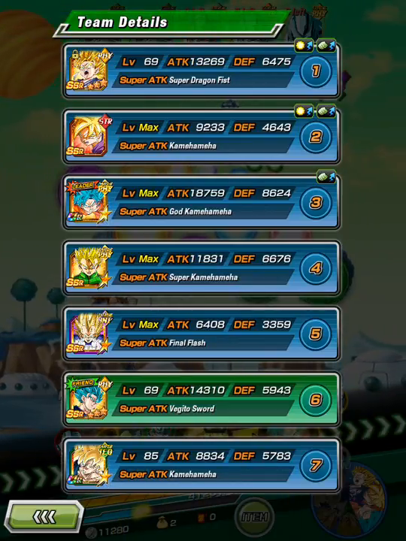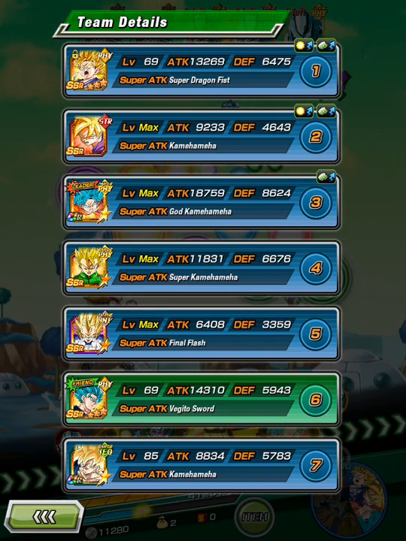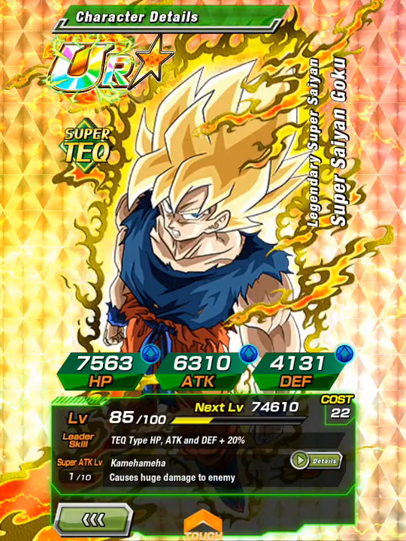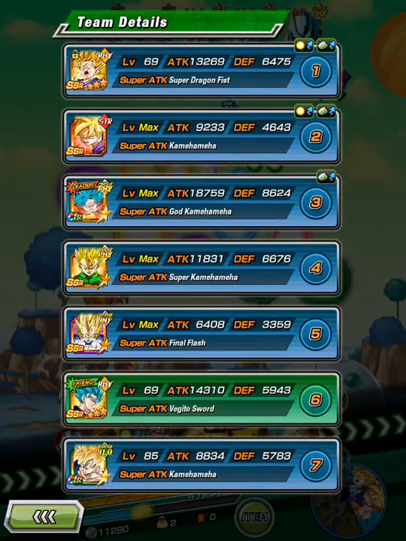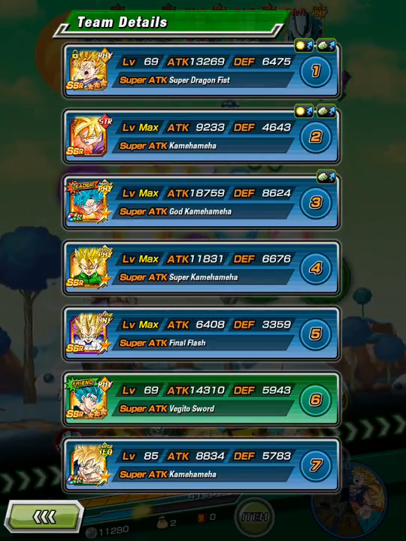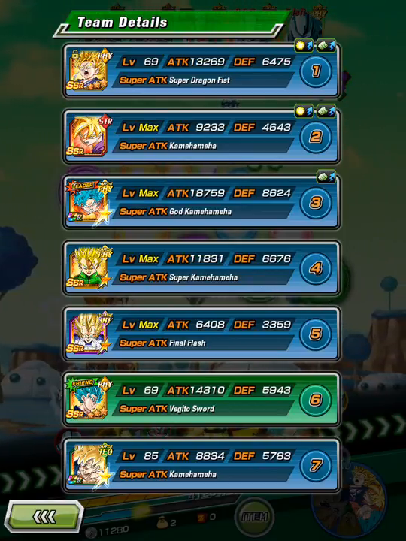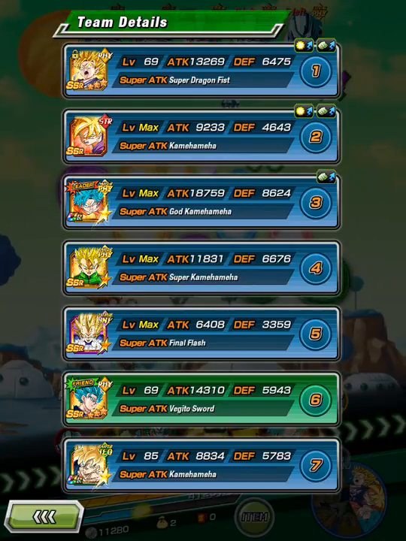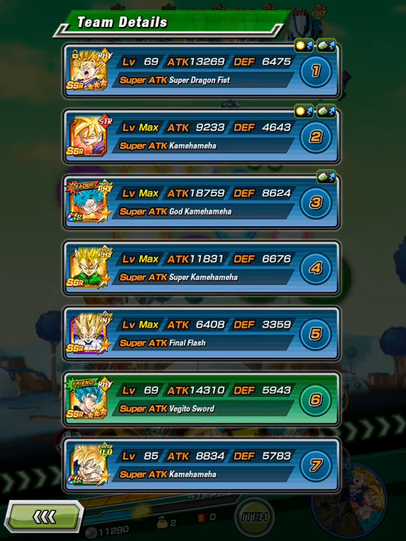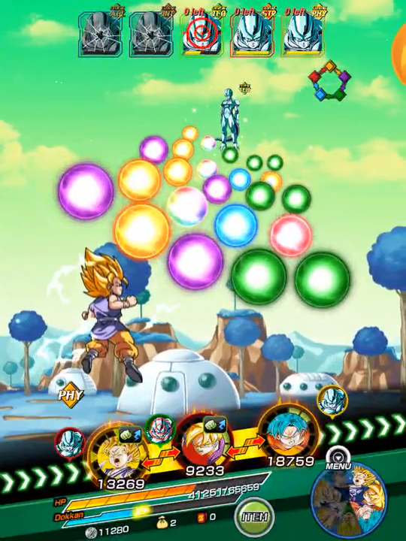Look at that, bro. His attack is 8,834. This guy right here. His attack, 8,834. Let's see. Vegito Sword. His attack is 14,000. 11,000 for SSR Gohan. 18,000 for Goku, Super Saiyan Blue. And then we got 13,000 for the Super Dragon Fist Goku. So anyways, let's get back to it.